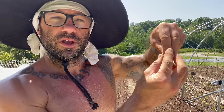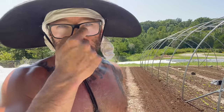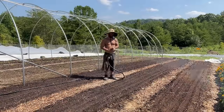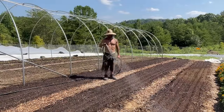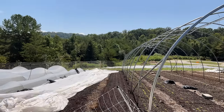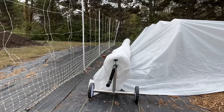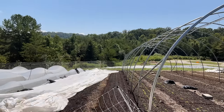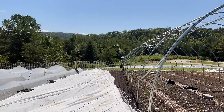The carrots will search for moisture once established, but to get them established those first three weeks take a lot of attention. To get them to germinate you cannot let them dry out. I'm gonna use AG-50 frost blankets today because I have a boatload of them — I've got 26-foot-wide pieces, about 75 feet long. I'll probably just fold one in half and put it on top to get germination and trap that moisture in.